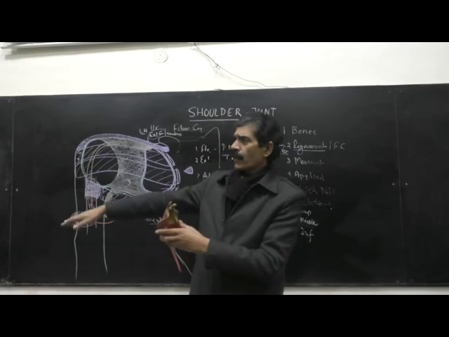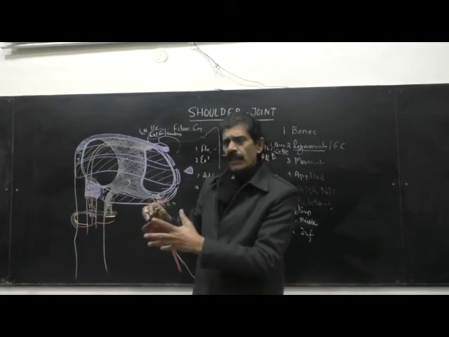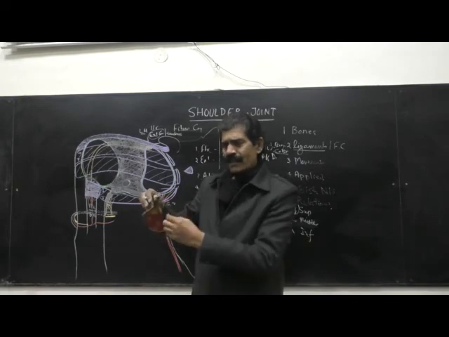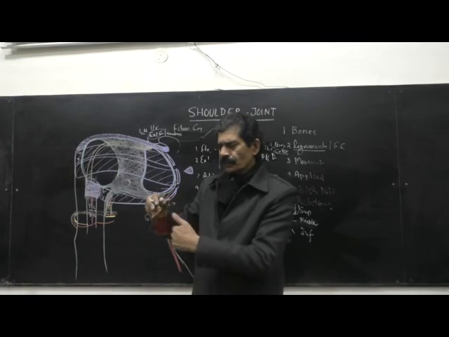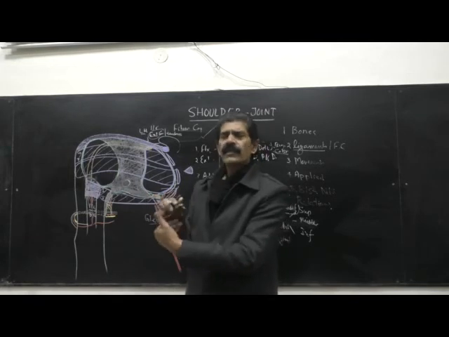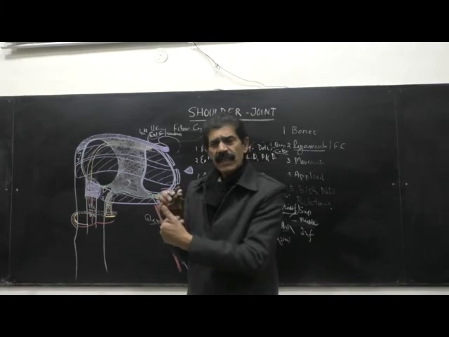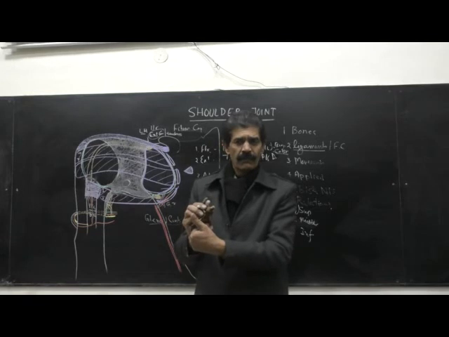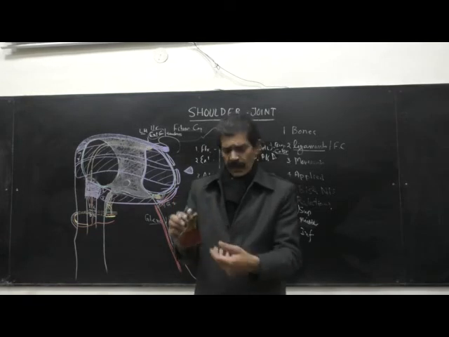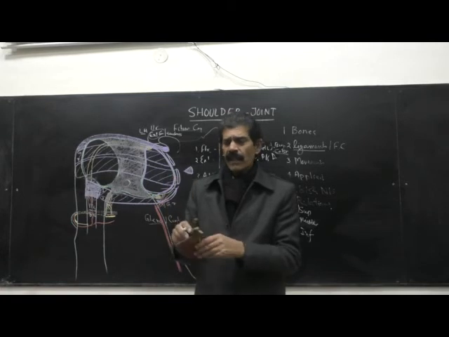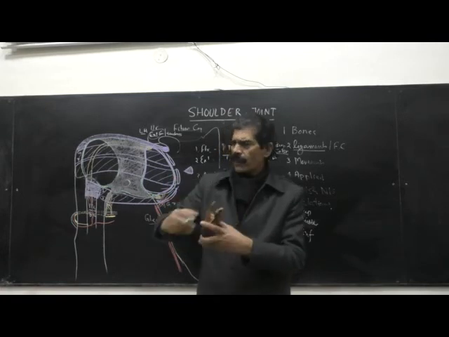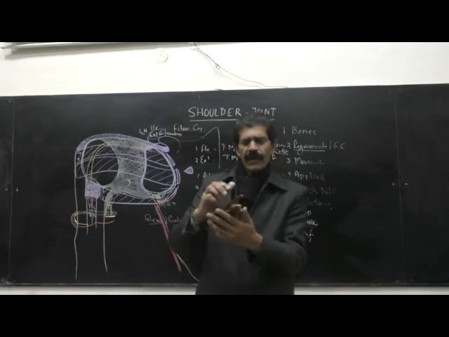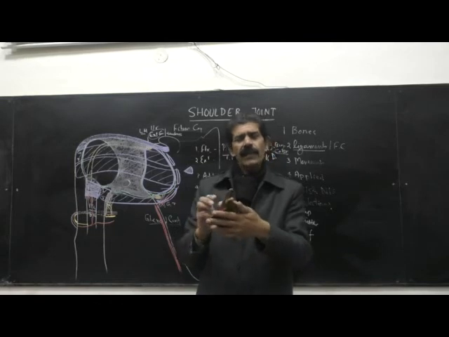So when we have to move the arm above 90 degrees, the serratus anterior will act. What will it do? It will contract and keep the scapula in touch with the ribs. In other words, it fixes the scapula to the thoracic wall. That is what the serratus anterior is doing. And what is the trapezius doing? When the serratus anterior fixes the scapula against the posterior part of the ribs, the scapula also tilts a little upward.